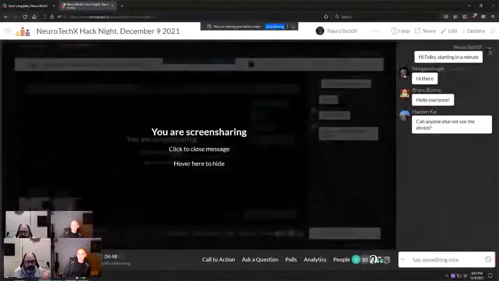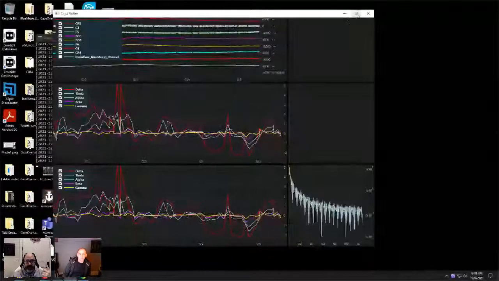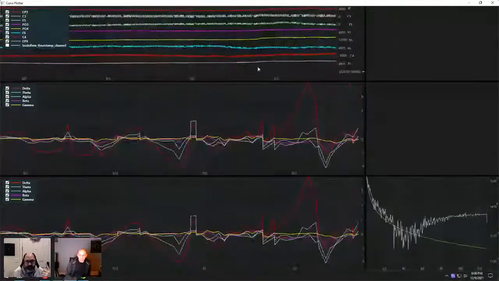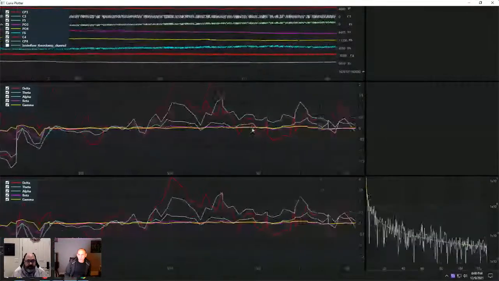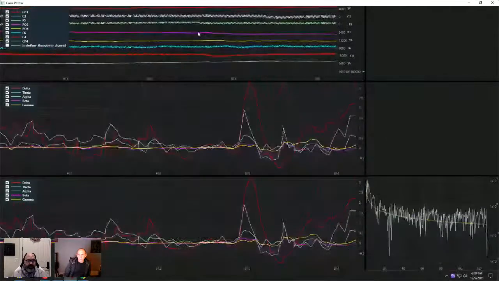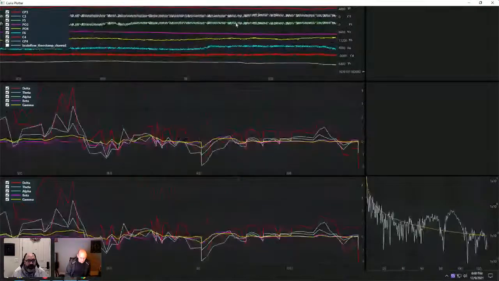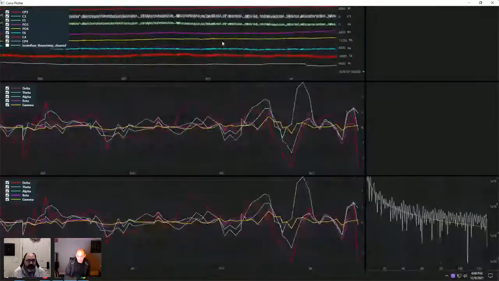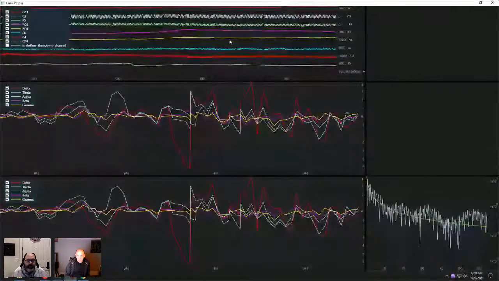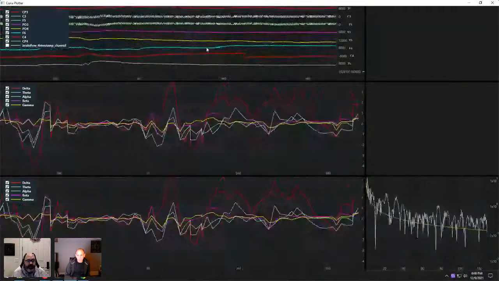Now I'm going to share the screen. Okay, so now we have the crown on, and this is what the EEG data for the crown looks like. Now you can start to see a little bit of difference between the electrodes that have a good fit and electrodes that don't. So CP3 is fine. C3 is pretty loose. F5 is pretty loose. PO3 is fine. PO4 is drifting its way through amplification adjustment. F6, fine, and so on.